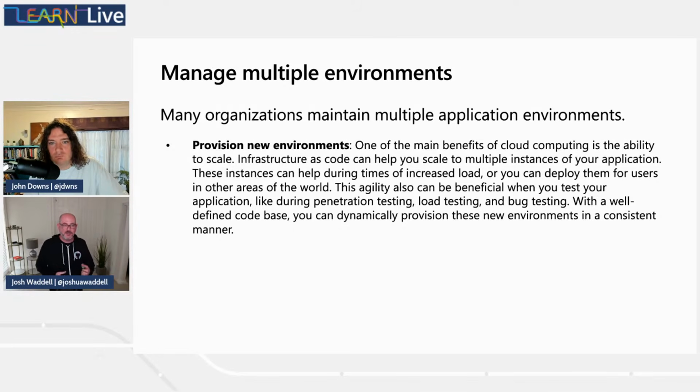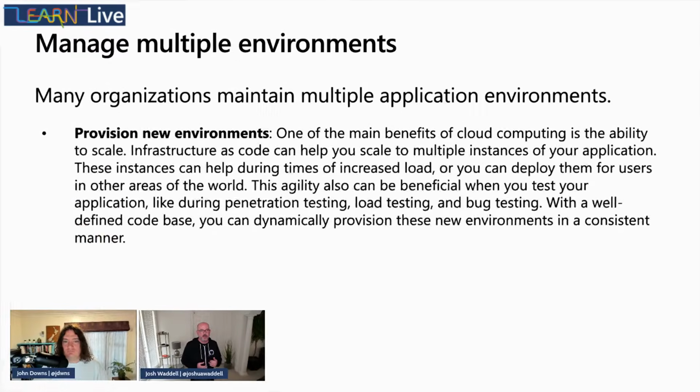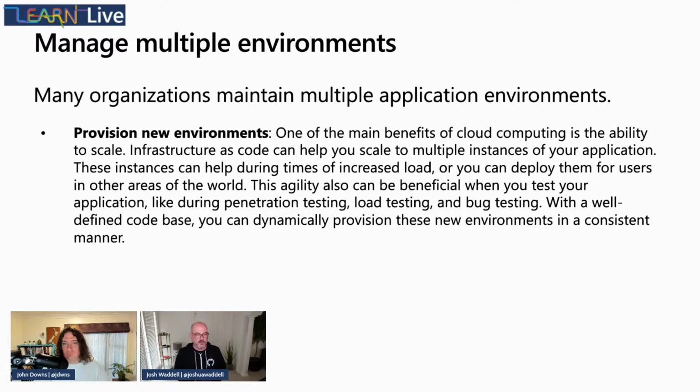And it's taking advantage of that main benefit of cloud computing, right? If you've sat through any presentation or discussion on cloud computing, it's the ability to scale, right? The idea to be able to spin up additional environments as quickly as possible. So infrastructure as code gives us that capability to do that as fast as possible. When we talked about the human error component and the manual deployments, it's much easier to target a pipeline at a new region with some slightly different names to deploy a new version of that application somewhere else. So it gives us the ability to dynamically provision those environments, again, consistently, as John was talking about before.